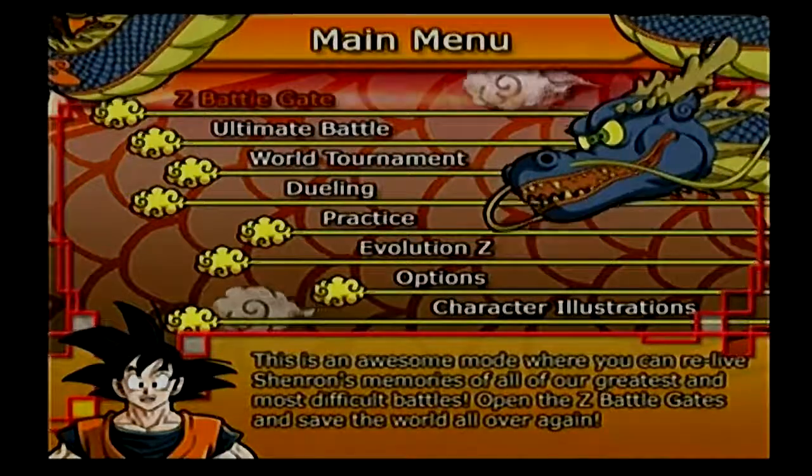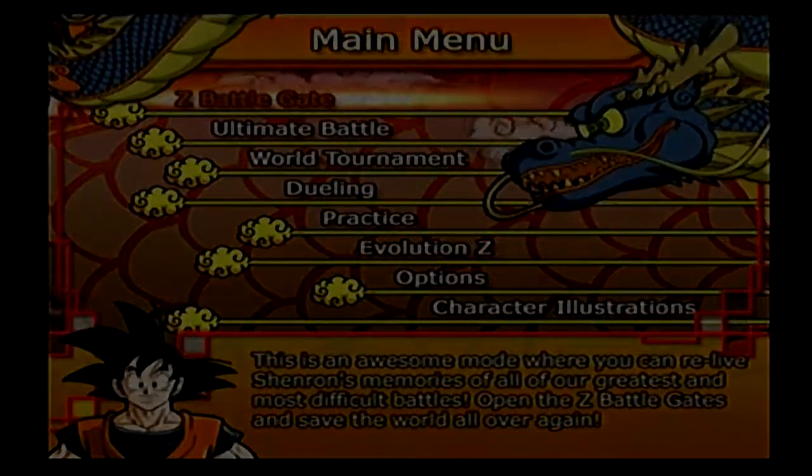This is an awesome mode where you can relive Shenron's memories of all our greatest and most difficult battles. Open the Z-Battle.